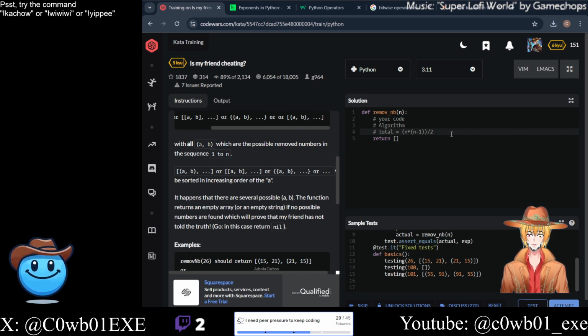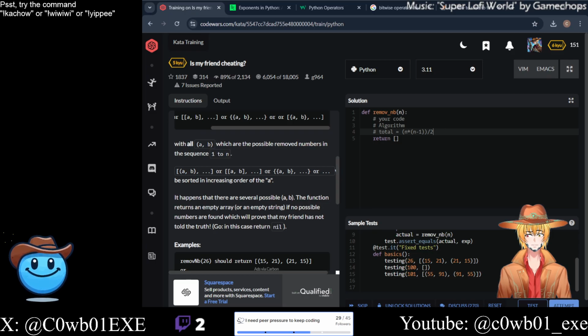When you add up every number, starting from 1 plus 2 plus 3 plus 4 plus 5 plus 6, all the way up, this is how you can quickly calculate that from 1 to that number. So we need to find that there's 2 missing numbers. Go ahead and solve for that.